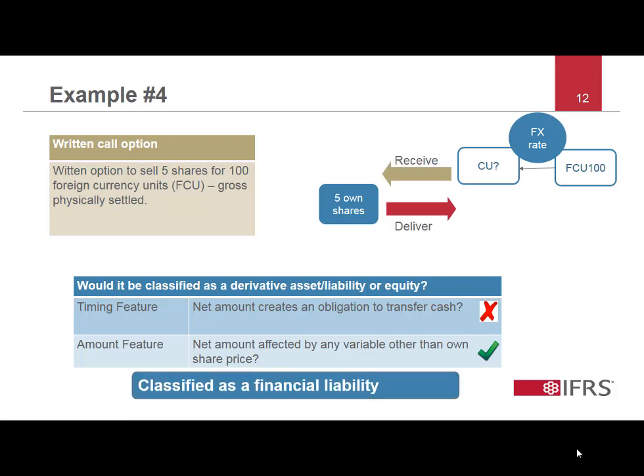The board's preliminary view is to apply this classification principle consistently to all derivatives without retaining the FX rights issue exception that exists in IAS 32 today. At the same time, the board is considering presentation requirements to separately present income and expenses arising from some of such derivatives, subject to particular criteria. We will cover these presentation proposals in further detail in a future webcast.